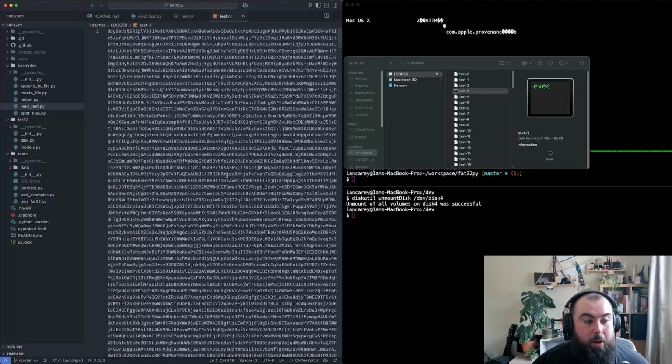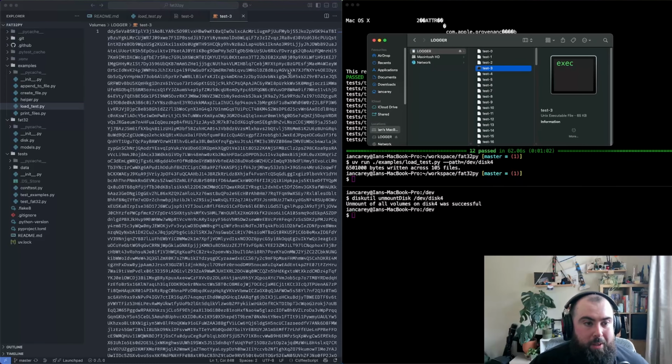Next step is to start writing the Rust code for it. So I'm going to pretty much clone this and just do it in Rust. I'll try and make it run the same kind of way so that I have some example code and I can run it, run unit tests to test it. I can also run it against a disk on my computer locally and have it all work. The only real stipulation is that I want to write it as no std Rust so that I can run it on an embedded system, basically. So yeah, it'll be pretty low level, very simple stuff, nothing fancy or complicated.